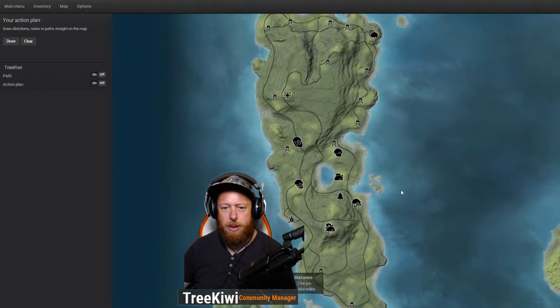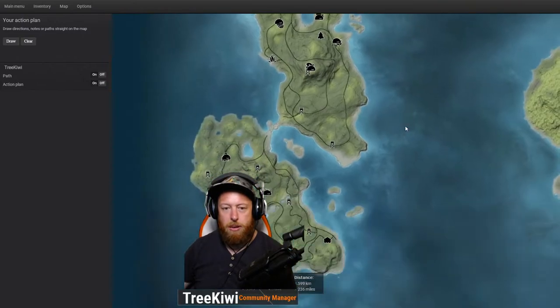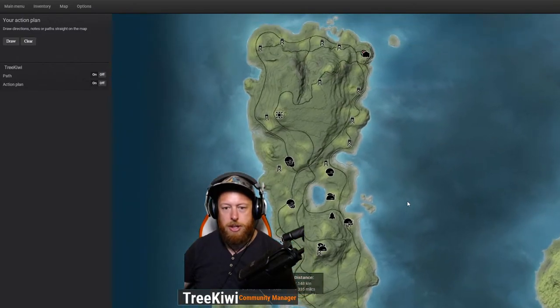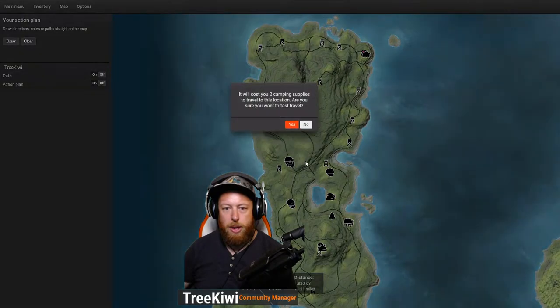Right. What am I doing? Elk, whitetail and turkeys. Elk, whitetail and turkeys. Let's go for a look here and hope we get turkey and elk.